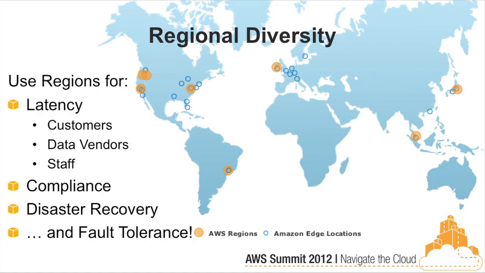So let's drill into each of those pieces. We have 8 regions available today. Those regions are distributed intentionally around the globe. They're not all right next to each other. They're there so that you can build those kinds of fault-tolerant environments. They also help with latency. They also help with compliance if you have issues with specific country laws. But we think that the original intent, the original goal, is certainly to get to those broader and larger environments.